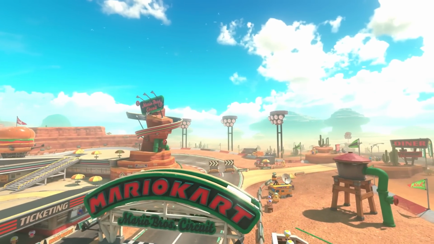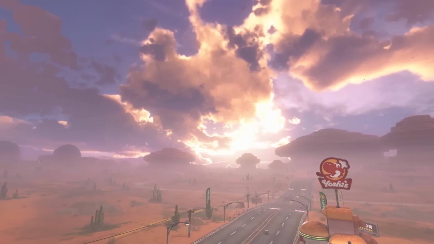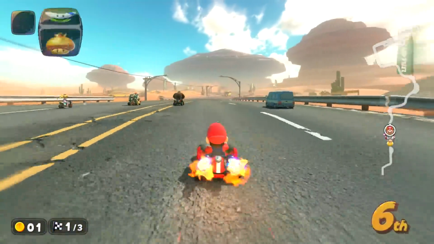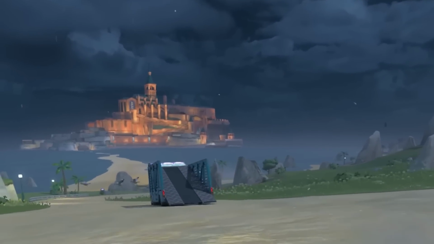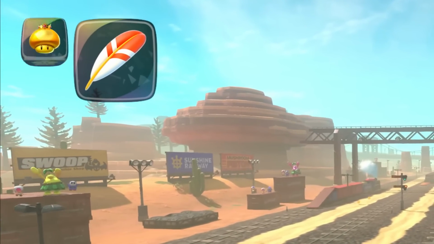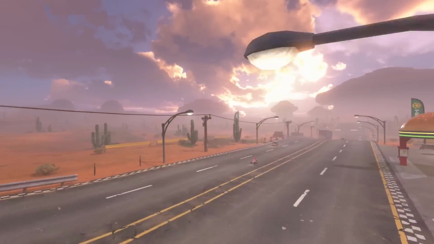Whereas distant features like these mountains would almost certainly be fully 2D in Mario Kart 8, in Mario Kart World you can drive right up to them, and therefore they're fully 3D and just as detailed as any other part of the world. In all fairness, the game does make use of LOD pop-in to dynamically switch between lower and higher quality models for assets depending on how close they are to the driver, but my point still stands.